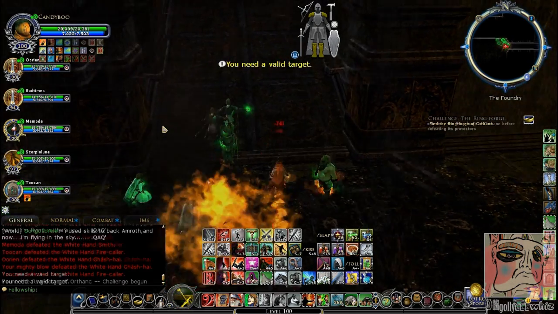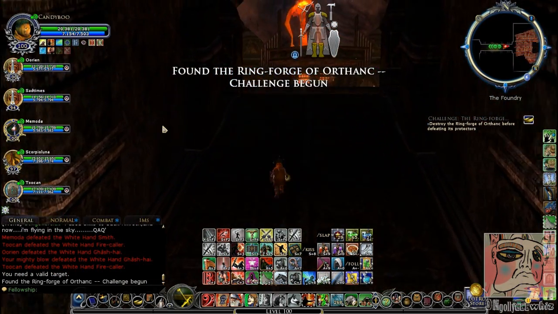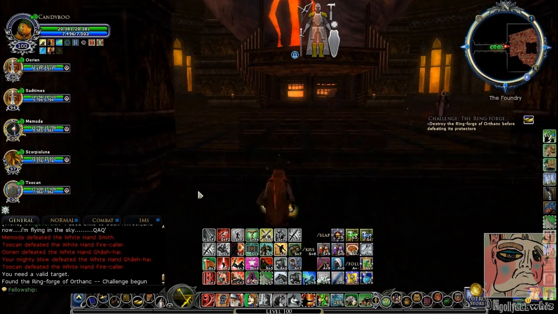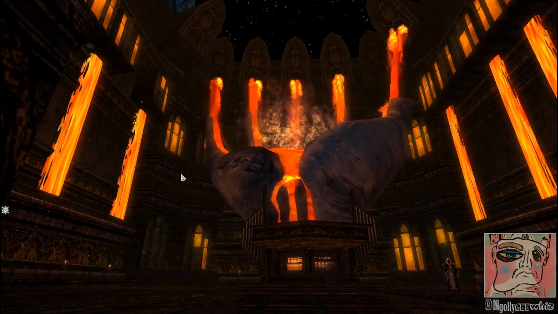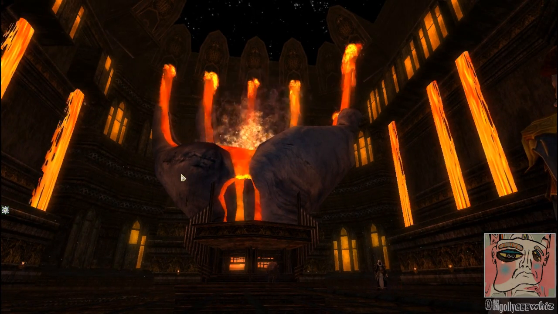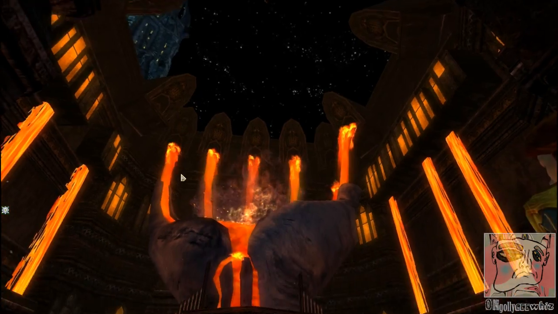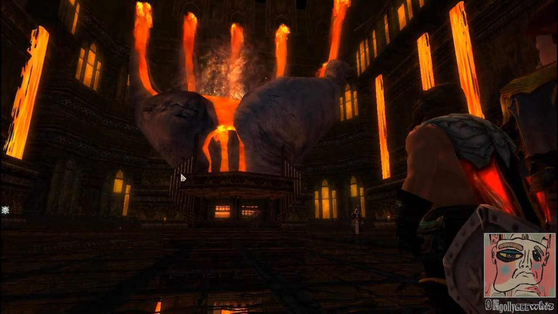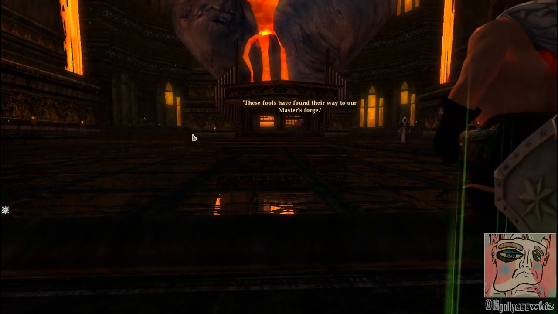So now we're at the boss room. Here we are at the boss room. I'm actually going to show you guys how it looks, which is so awesome. I mean, look at this hand. That's supposed to be a hand. The fingertips are all in lava. So this is the foundry. There's the mage over there, the tall dude. And there's the orc.